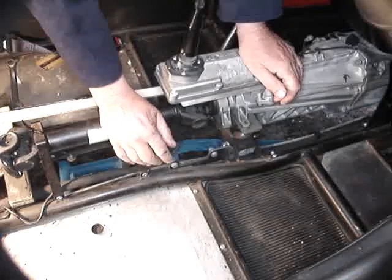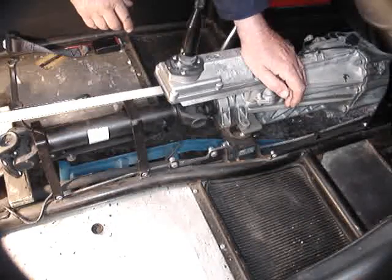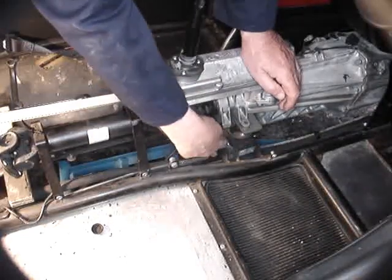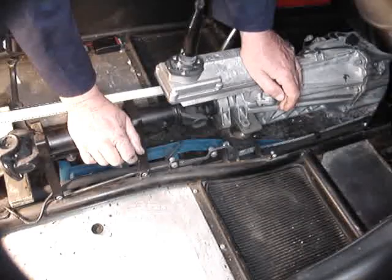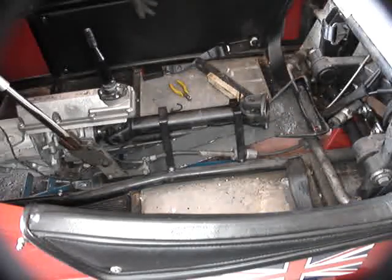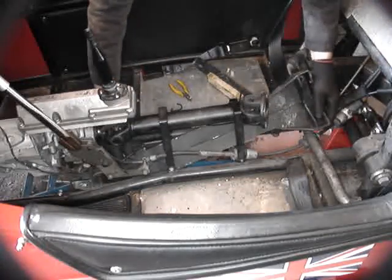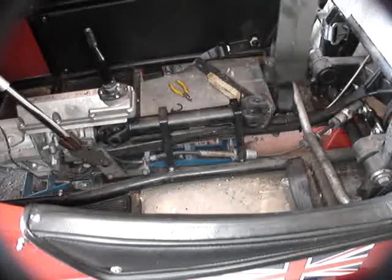Put those in and tighten them fully. I won't claim to understand the geometry of this rather over-engineered and complex handbrake mounting mechanism — it needs to be double-sided, obviously, because there are left-hand drive cars which need the handbrake over here — but whatever this clamp arrangement with two bits of channel is about, to be on the safe side those two bolts go back in, tighten them fully, and there won't be any problems. Having removed the various cable clips from the side of the arm and got this little wire out, we can then pull it back slightly, tip it, and pull it up — there we go.